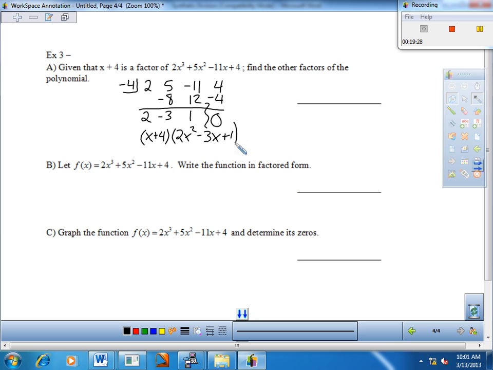And so as a result, can we find the other two factors? Well, this times this is equal to the cubic. Can I take this quadratic and break it down into a product of its own two factors? Well, sure. And so A and B are going to go hand in hand here, basically. But let's see, x plus 4 is a factor, and then it just says find the other two. So why don't we do that right here?